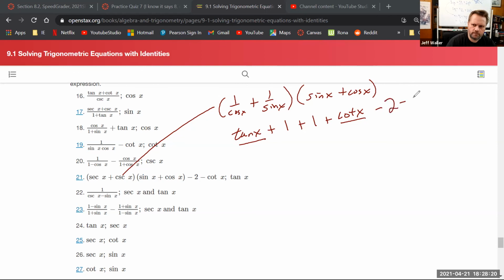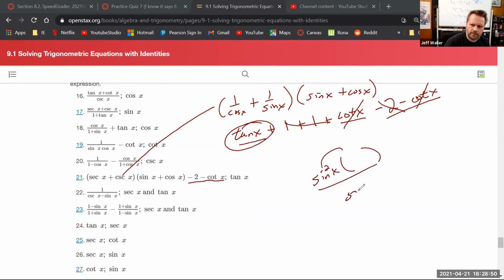What I did instead was because I noticed, stop, because look at this. Remember this other piece? So that dies. Done. So you got to pay attention to everything. This is sort of like what happened the other day. We had a sine squared and there was something else, and I said don't distribute it because the bottom became sine squared. So if you pay attention to other parts, you can see, okay, I don't want to do anything with this because it's going to die with this other piece, right?